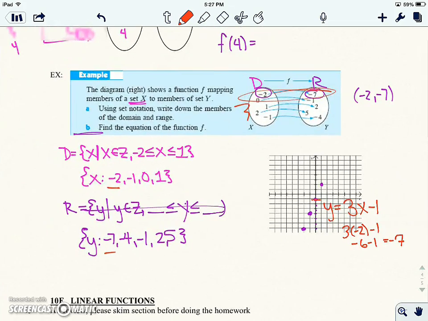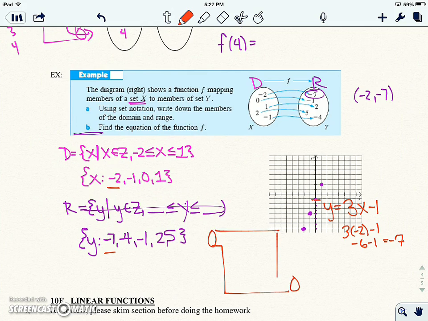So in this case, we backward engineered. We knew what went in the machine, and we knew what came out of the machine, and we were able to figure out the workings of the machine. So again, we just figured out that you can put the numbers -2, -1, 0, and 1 into this machine. Inside it has this rule. These are the instructions, and then it'll spit out the following numbers: -7, -4, -1, 2, and 5.